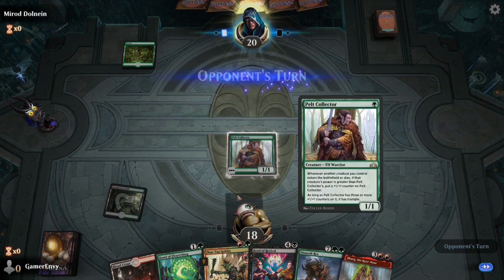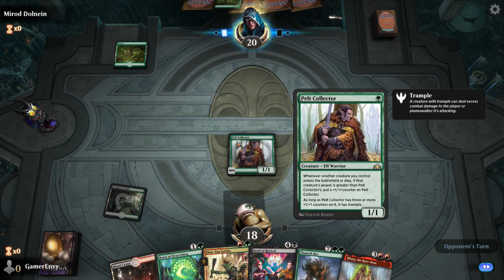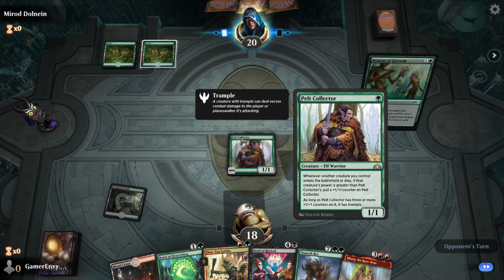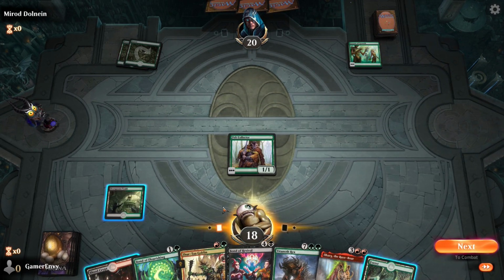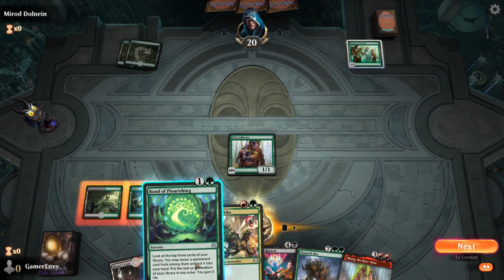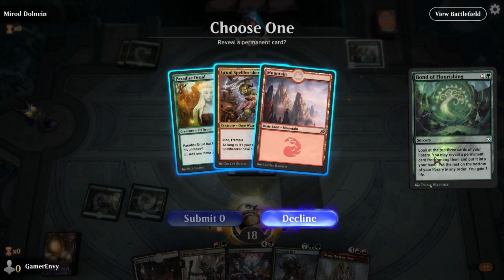We got something on the board. We'll see how our opponent plays, what their next move is, and then we can make a choice. Okay, Season of Growth. This is interesting. So let's go with this, and let's play Bond of Flourishing. Let's see what we can find.